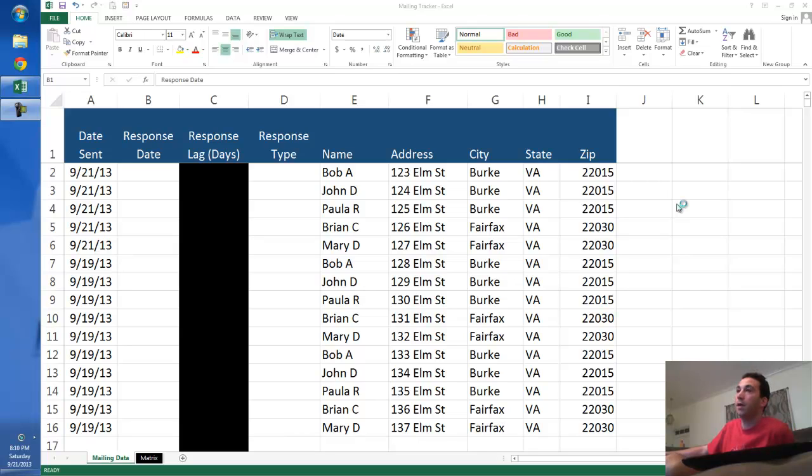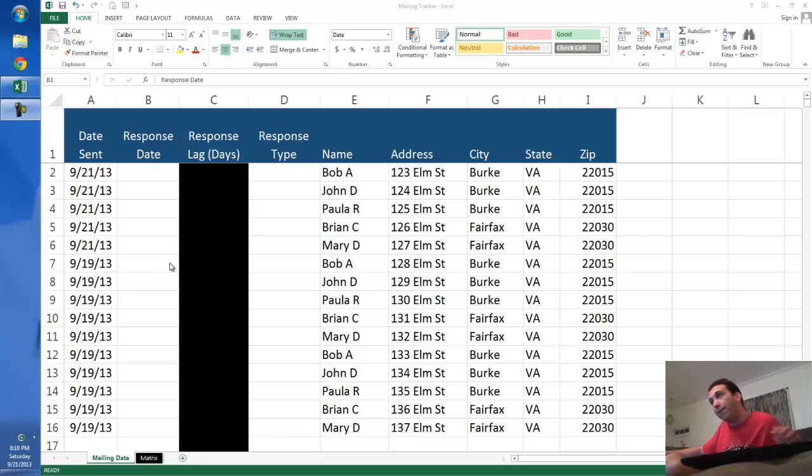A lot of times you want to send out information, sending out mails or emails or regular traditional snail mail, and you want to track responses and see where you sent things, when people responded to me, and did it end up culminating in any business? What type of business? What happened? Well, this is a tool that we can use to develop that and use pivot tables to track all this. It's really pretty easy.